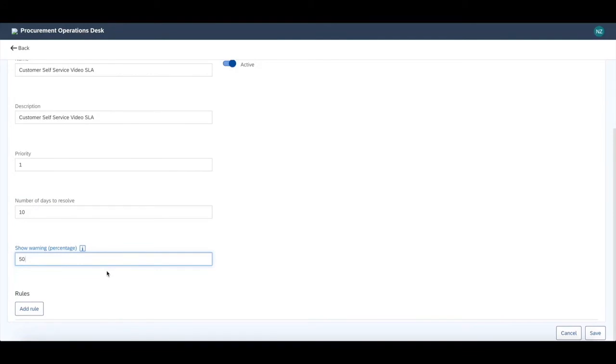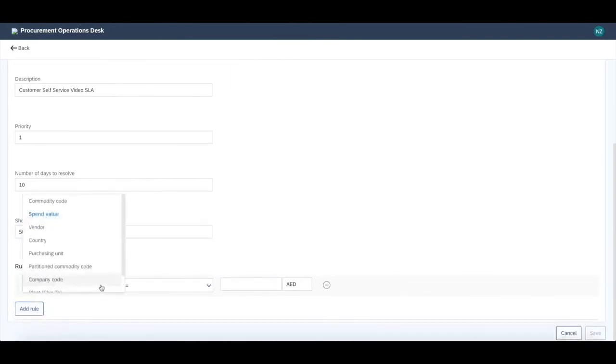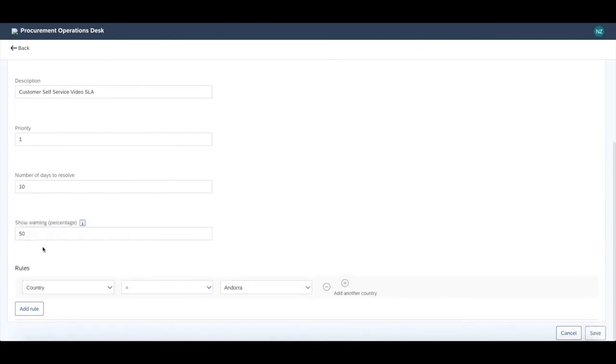And then the last thing is just defining the rules. So when will this SLA be triggered for a specific requisition? So similar to the queue management, if I were to leave this empty, pretty much this will act as a catch-all. So all incoming requisitions that don't meet any other SLA requirements will pretty much flow into this one here. So we're just going to add a very basic rule. Similar to the queue we created in video 2, we're just going to pretty much say, based on country, any incoming requisition with a country of Australia is going to get set up with this SLA.